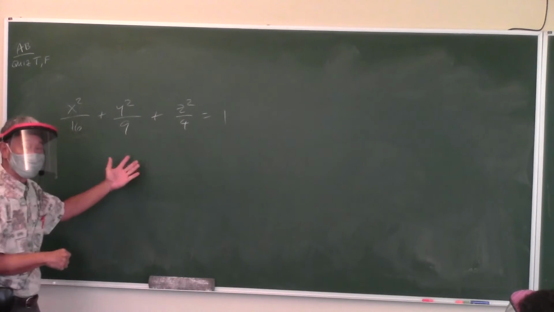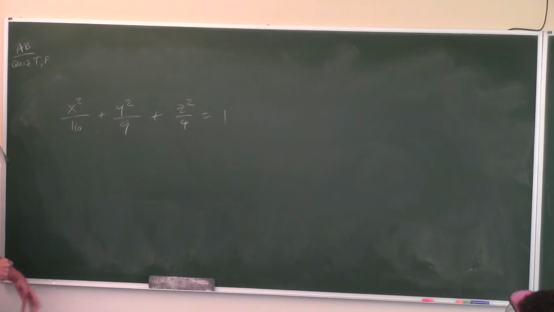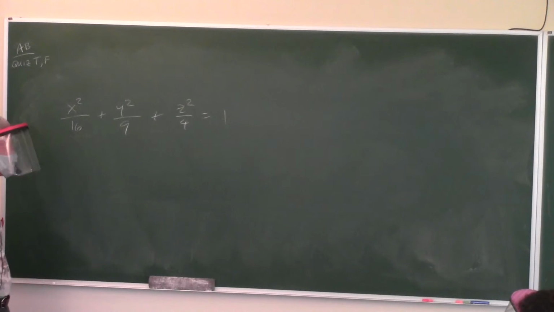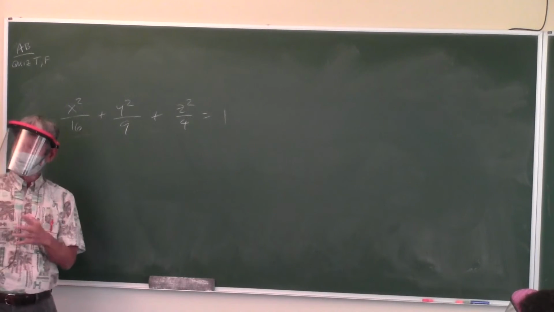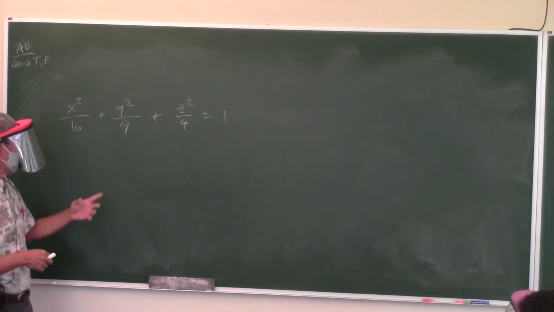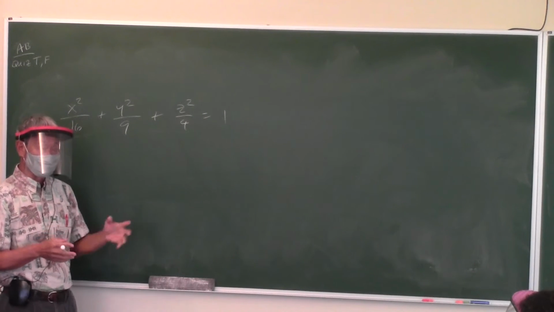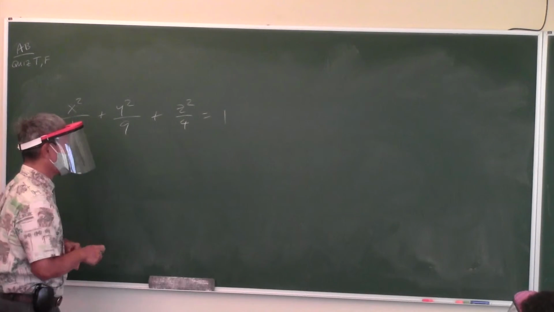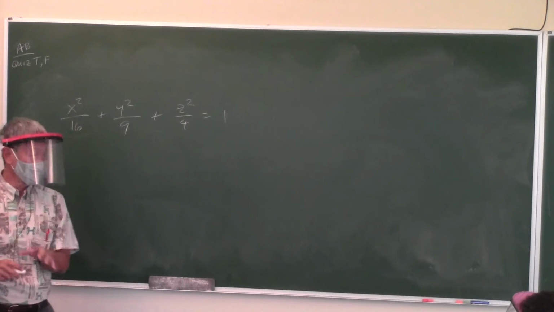See, standard form. See how one side is 1? So you can probably guess that this is an ellipsoid. But then when you start putting minus signs in there, I'm going to let you figure out the pattern when you do tonight's homework. So if there's 1 minus sign there, then it's a certain type of hyperboloid. But if there's 2 minus signs, then it's another type of hyperboloid. Okay, and then you're supposed to sketch these surfaces too, in tonight's homework.